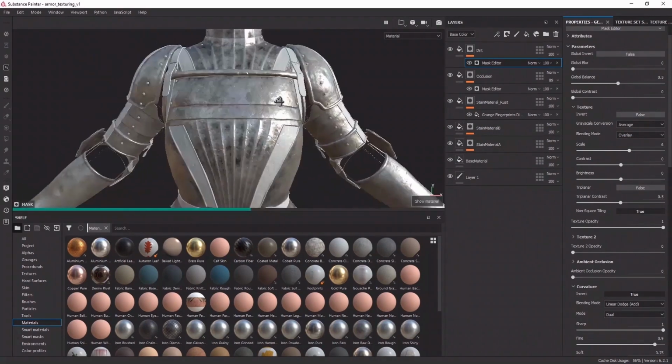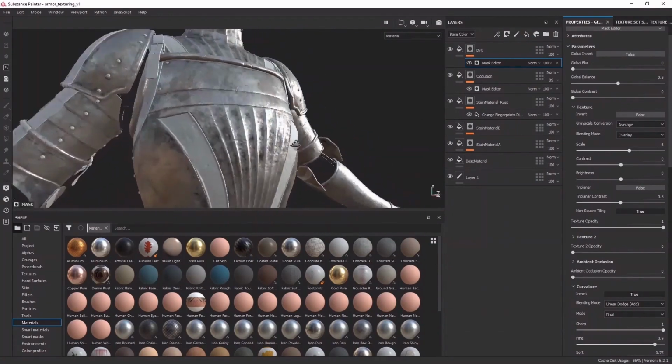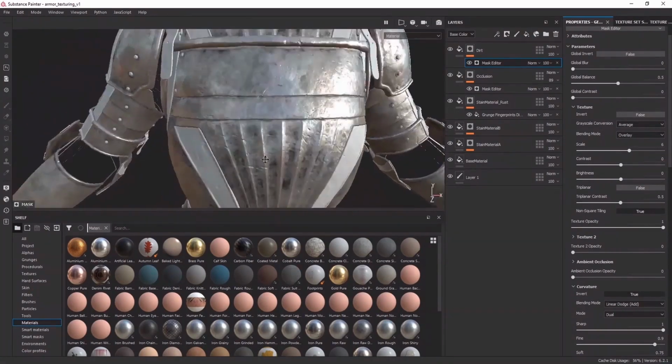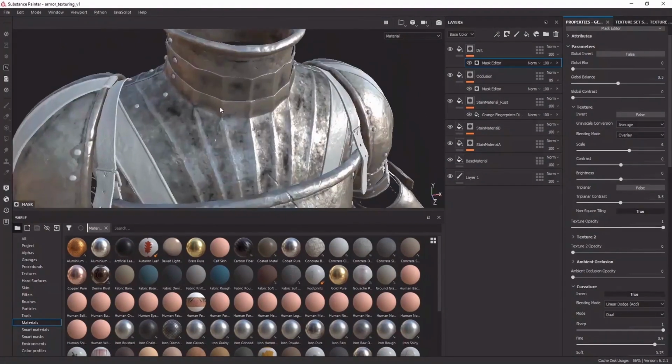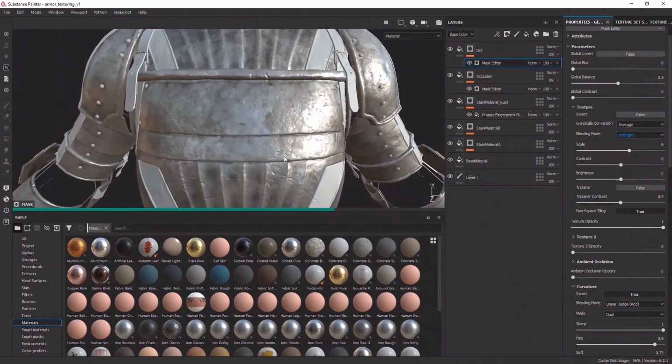And then this is what it is going to look like. For those areas it seems a bit, well, obviously a bit too dark. So I want to change the blending mode to maybe something like soft light, so it can kind of blend well.